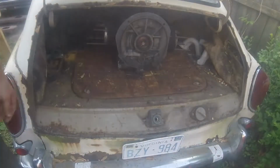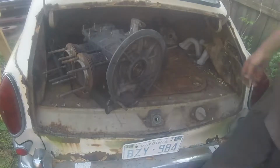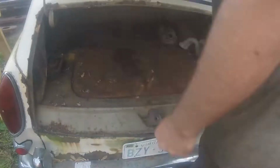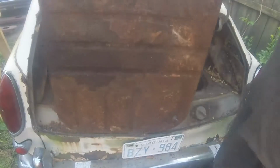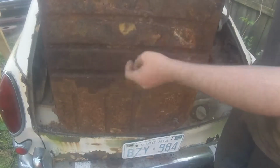Today's project on the Fastback will hopefully be the last nasty project I have to do. There's a considerable amount of rust inside this trunk here, and the main issue is the engine door. We got a little rust up here where you can see. I mean, that's an issue too, but mainly down here. The trough that holds the rubber, that actually holds the engine cover in place, is almost completely gone in some areas, so that's got to be fixed.